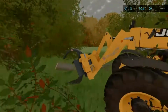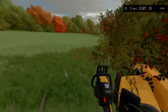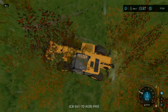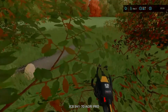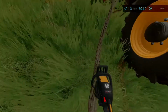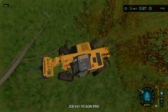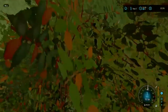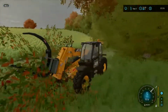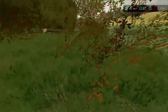I did grab the log, or at least a log fork. I was not a big fan of this particular one in 19. We'll see if they have reworked the physics of it. Always like the double prong on top better. Whoa. Not really working very well. Not very well at all.